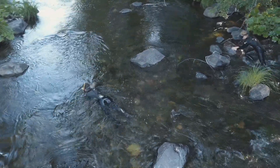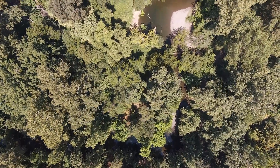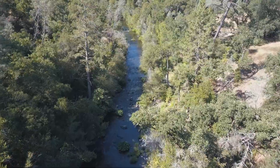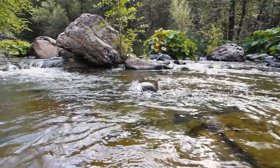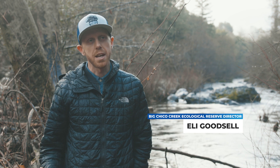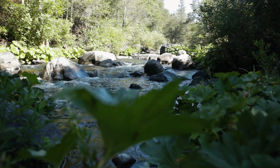Big Chico Creek is located in Butte County just above Chico, California. It runs through Bidwell Park in the city of Chico, the campus of CSU Chico, and our Big Chico Creek Ecological Reserve on the way up to its headwaters in Fulton Huffin. In my opinion, as somebody born and raised in Butte County, Big Chico Creek is the lifeblood of the city of Chico — running through Bidwell Park, which is a staple for the community, not only for recreation, but also providing water to agriculture and for use in the city.